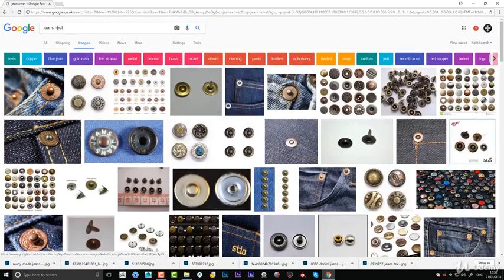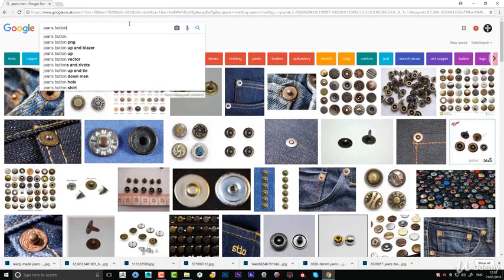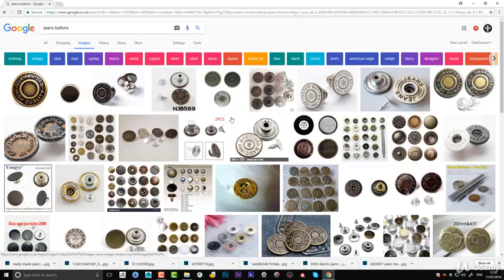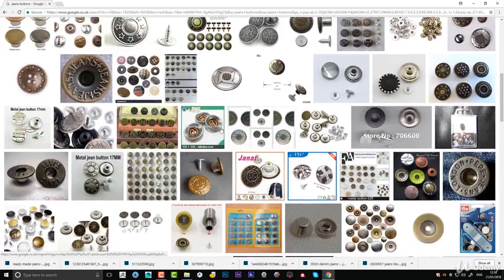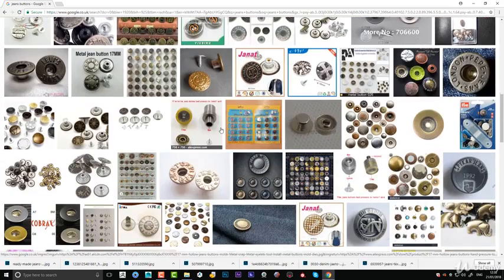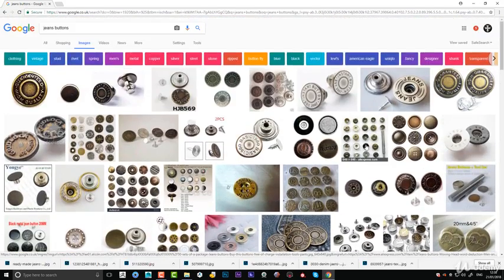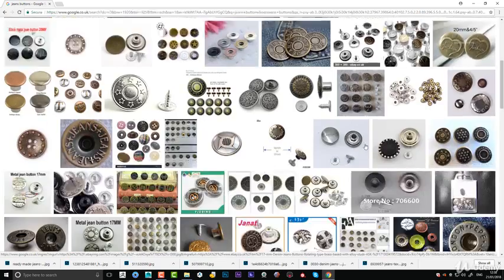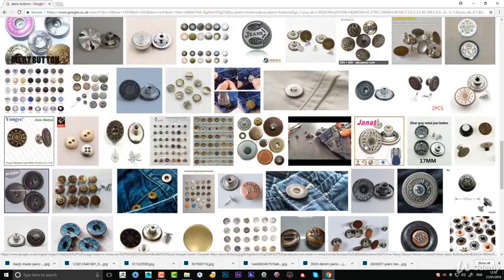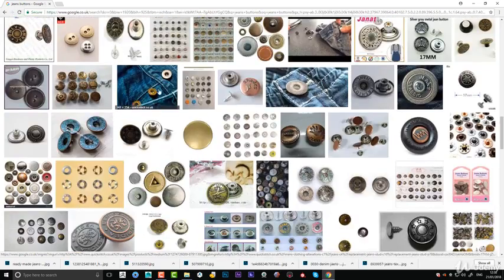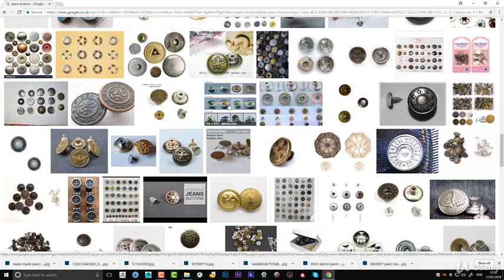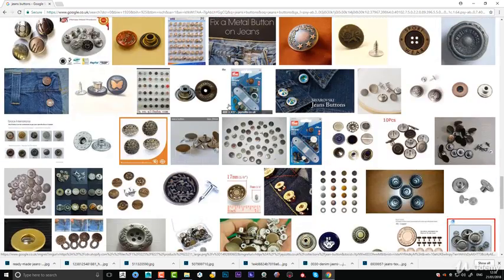So I just want to put buttons now. So I'm kind of looking for this kind of button shape. They're quite nice. I don't want it too complex. I just want it to be a nice simple button. But you know what, I think we'll model it.